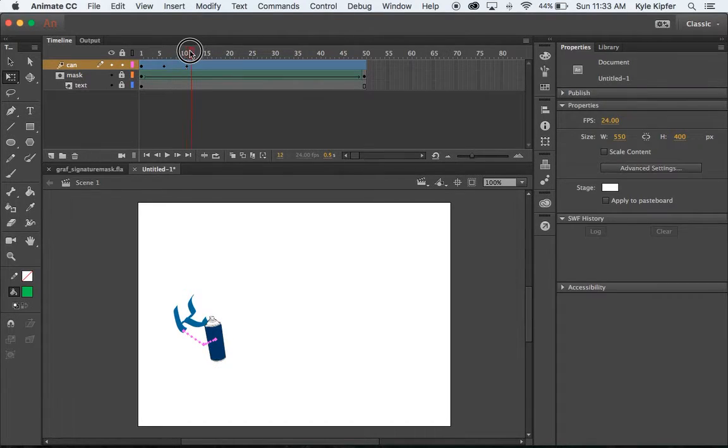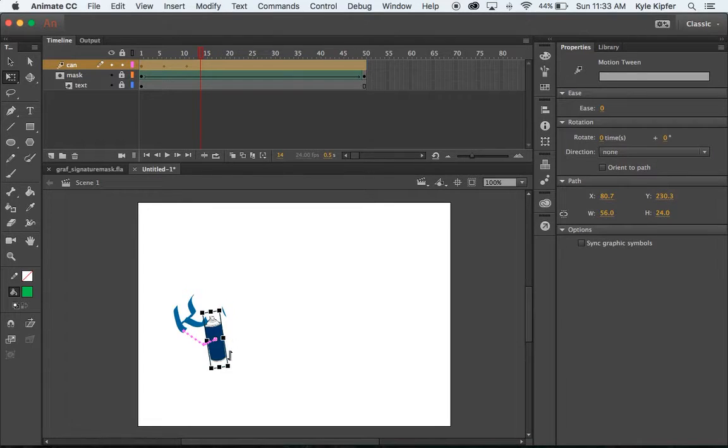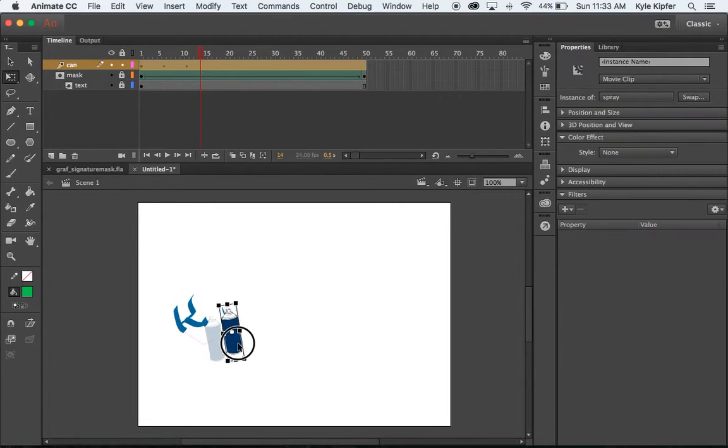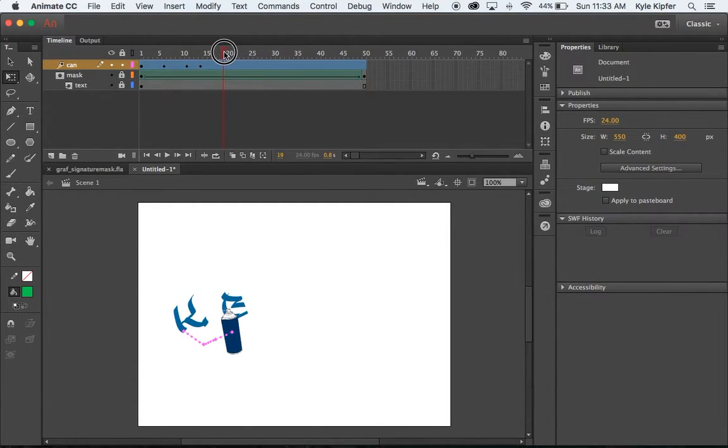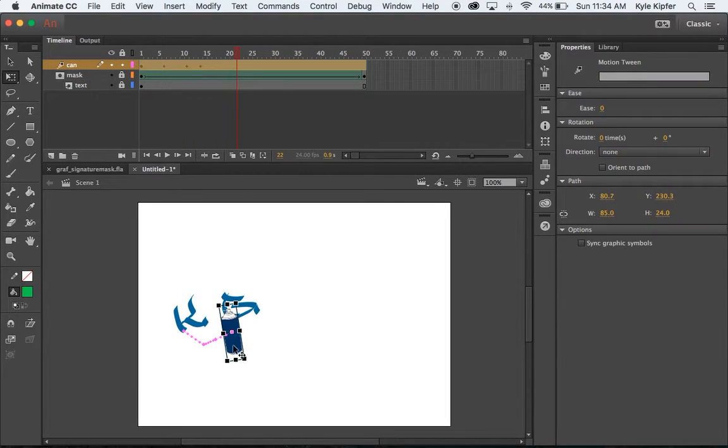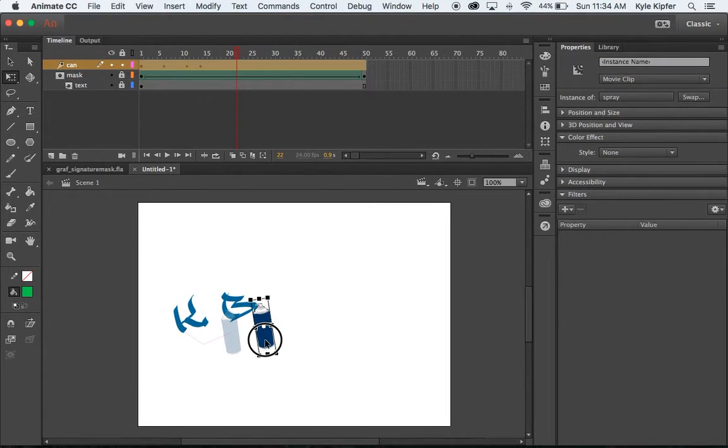If I keep this moving along right here, the can should move to the end of that K. And then by, let's say here, it looks like I can see a little bit of that next letter starting. So I'm going to move my can to follow it. And then as I go across more, it looks like about there, I have my B.